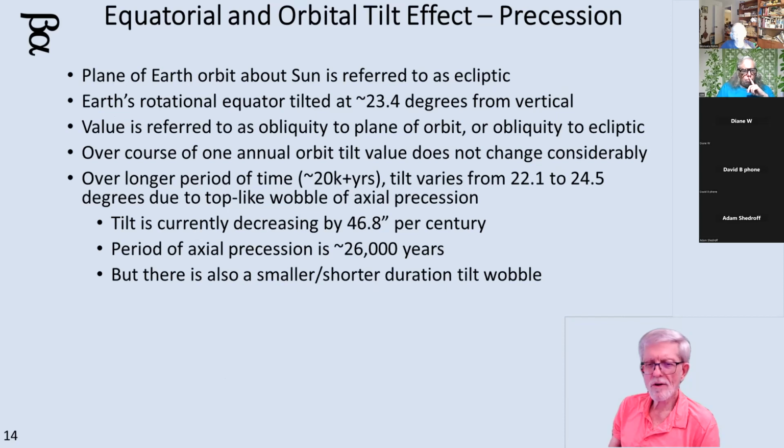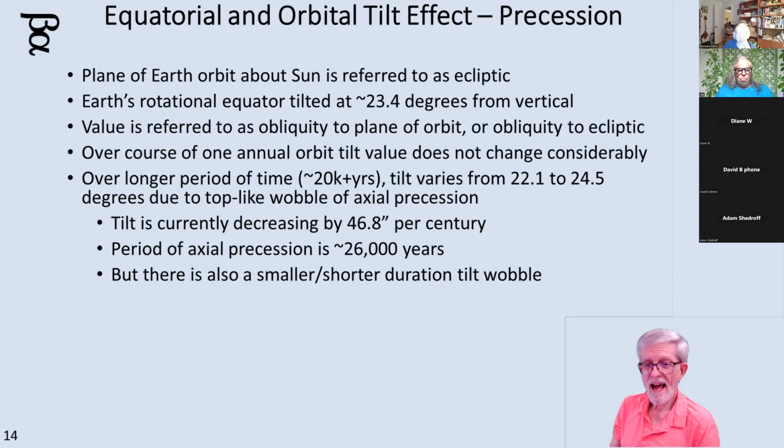So you probably have heard of precession. This is the Earth spinning like a top, and the north pole of rotation moves around, and every 26,000 years, you'll do a full circle. But the tilt actually varies from 22.1 to 24.5 degrees. But we just call it 23.4 average. We don't want to be precise unless we actually have to.